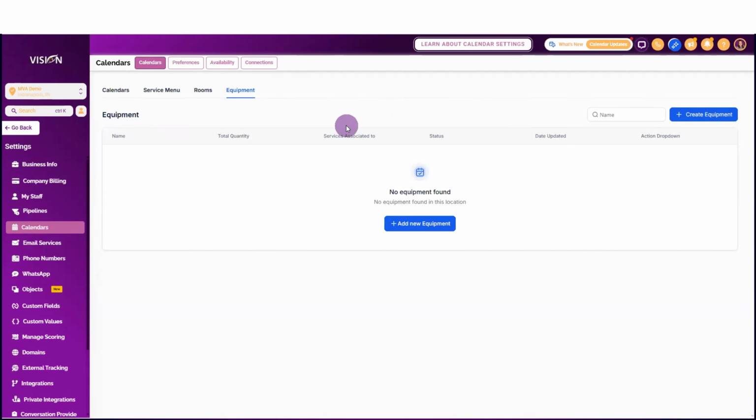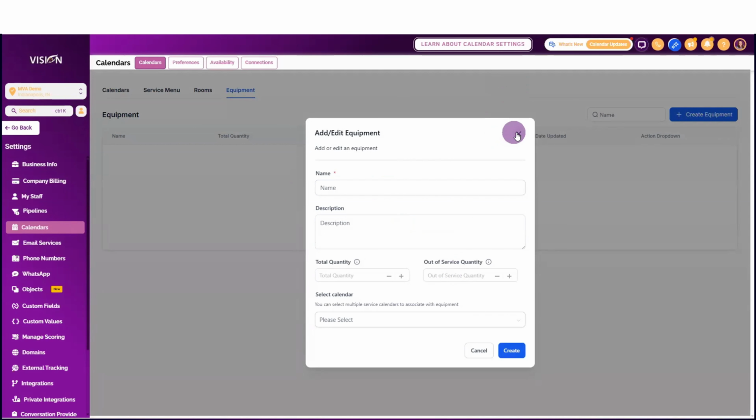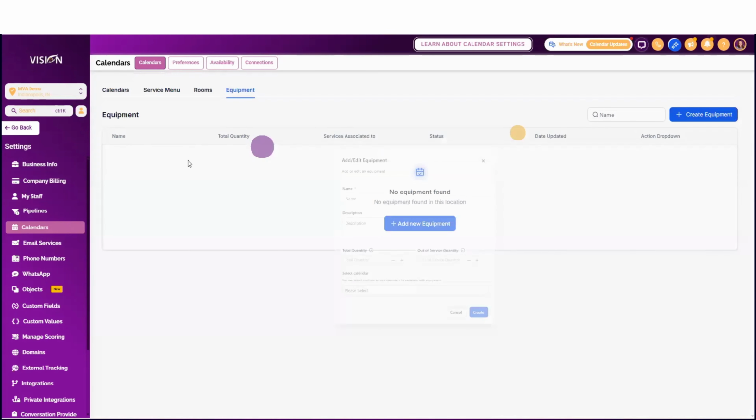So if I am an event planner and I want to track all of my equipment, and make sure that if you book this specific room, and in that room we also need to have 5 tables and 10 chairs per table, then I need to make sure that I'm accounting for all of those here. So that's what service menu, rooms, and equipment is really for.